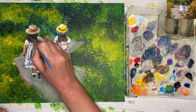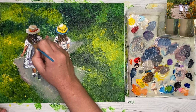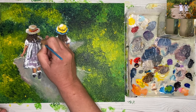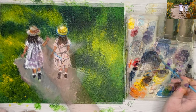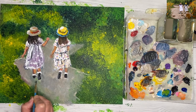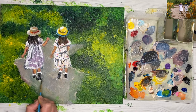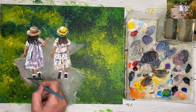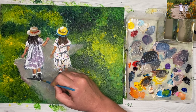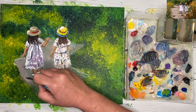Just finessing really and painting some light on top of the hair. It's not necessarily a light colour, but it's lighter than the Paynes grey that I used earlier. So I'm mixing up a shadow colour here, that's the violet, touch of blue and a little bit of the yellow, so it's nice and dark but not too black, because it looks a bit flat. And I'm just painting the cast shadow on the ground.